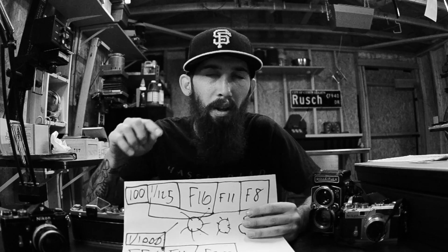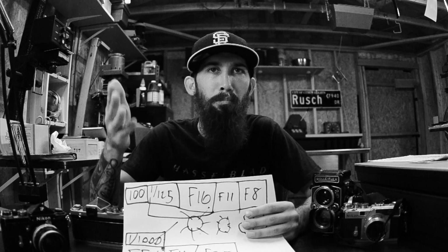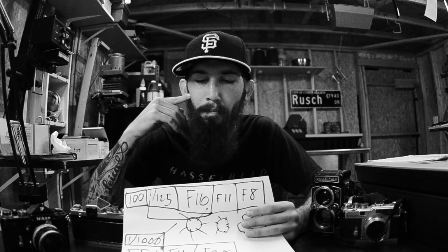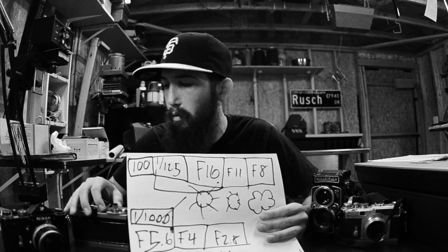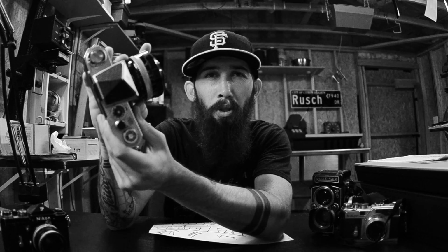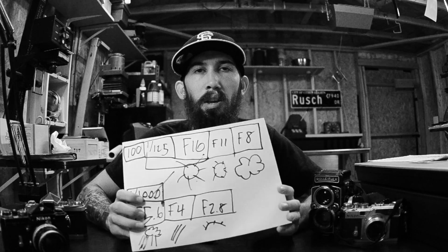So here I wrote down, if our shutter speed is 1/125th at f16, if that's what our exposure is supposed to be, very simple, it's sunny outside, then that means if we want to shoot at 1/1000th of a second, it's going to be a 3-stop difference. I'll show you guys. We're at 1/125th. So we're going to go 1, 2, 3 stops to 1/1000. And now we were on 16. We're going to go 1, 2, 3 stops open. And now we've got an equivalent exposure. So now 1/1000 at f5.6 is equivalent to sunny 16.